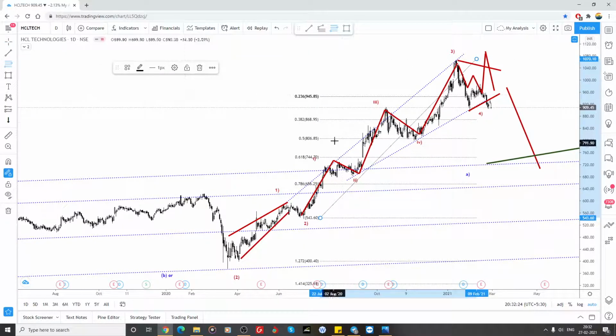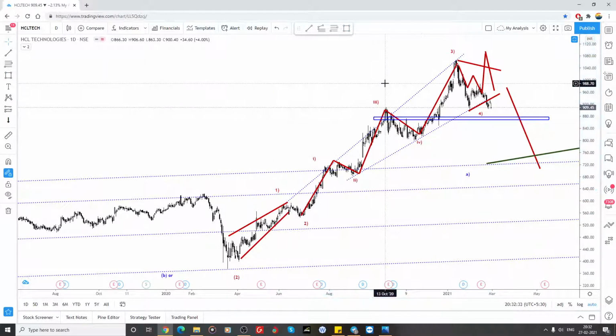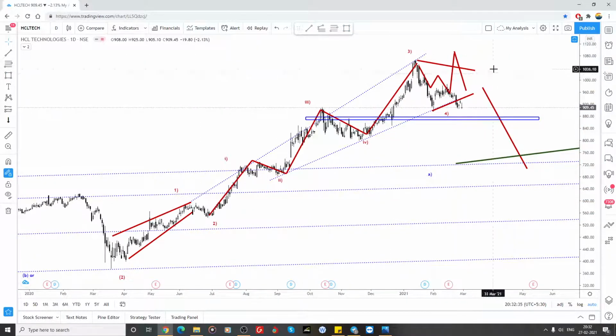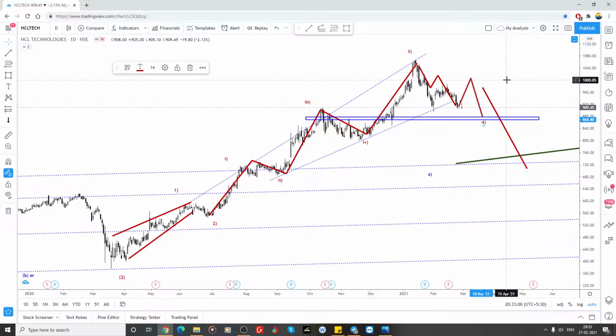Yeah, there is a lot of chance for making this zone 38.2 for that fourth wave correction. But before that, what I'm expecting here, it has not yet broken the low, so that could be a triangle chance, or it could do one more wave and again it can shoot and it can break this low, which means that is not a triangle. So then that will be considered as a fourth wave in the complex correction. From here it can shoot. So that is my view.